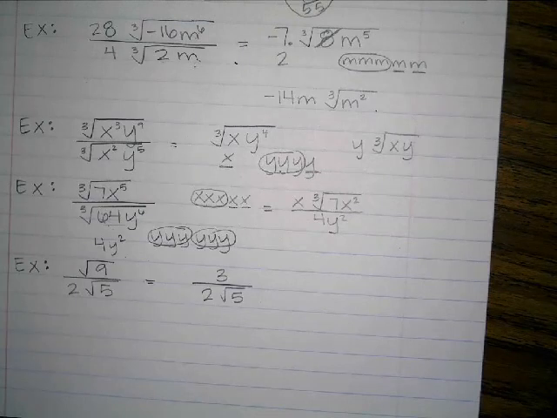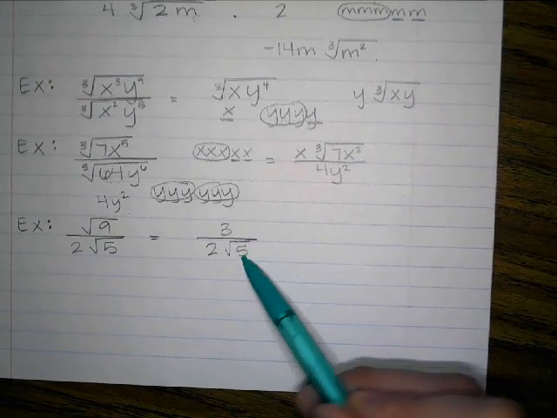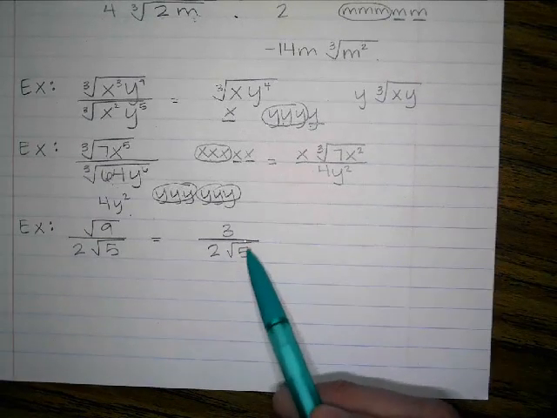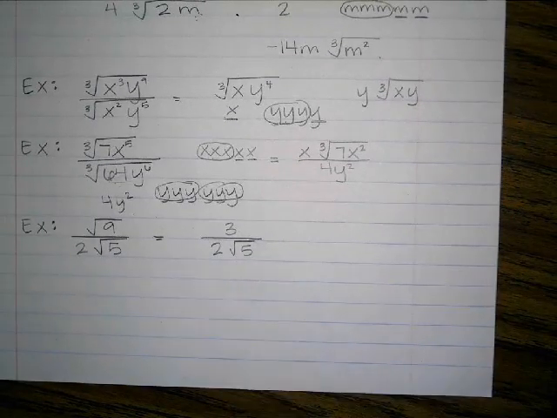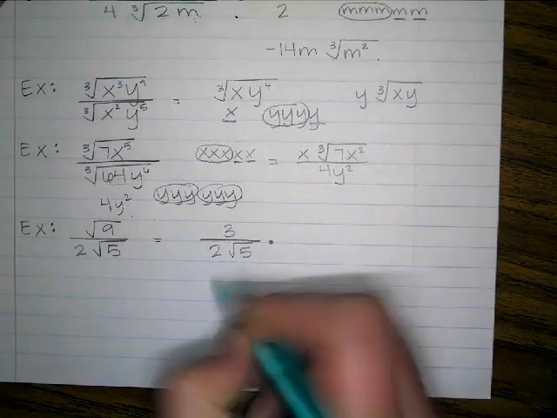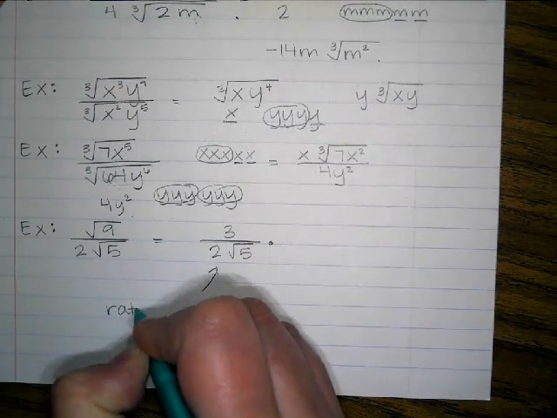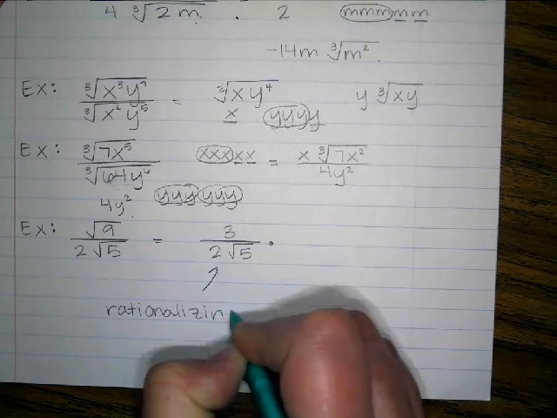All right. So like I said, this is like calling a teacher by their first name. We can't do that. We have to call the teacher by their last name because that's proper. So we fix this. It's called rationalizing the denominator. We're going to write that down so we don't forget what that is. This is rationalizing the denominator. That's what we're going to do right now.